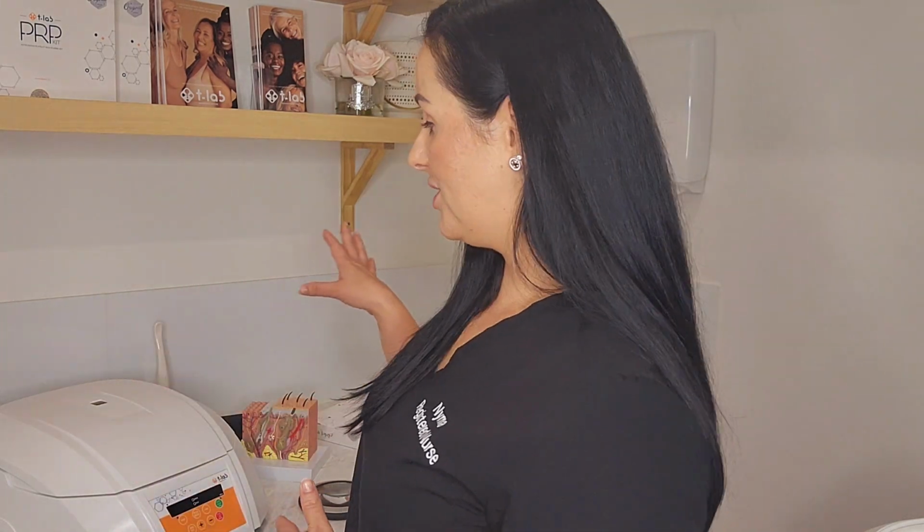Once that is all spun and I've got the platelet component that I've taken from your blood, I let that sit, pop it into some syringes, and then I will take off your numbing cream and make sure the area's cleansed, aseptic, and very careful with infection control. And then I'll micro needle your scalp or your beard, or wherever you want the hair regrowth, to stimulate a little micro injury, because collagen induction or blood flow induction is scientifically sound with hair regrowth. So I want to have that as well as the PRP injections.